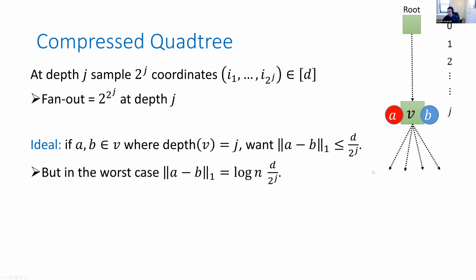And the key takeaway, which I'm going to eventually tell you about, is that while this worst case can in fact happen in the tree, the main new idea of our result is that we're going to show that this can't happen too many times. Somehow, the previous analysis said that this can always happen. What we're going to try to do is carefully say how many times this can actually happen, and that's going to be the main idea.